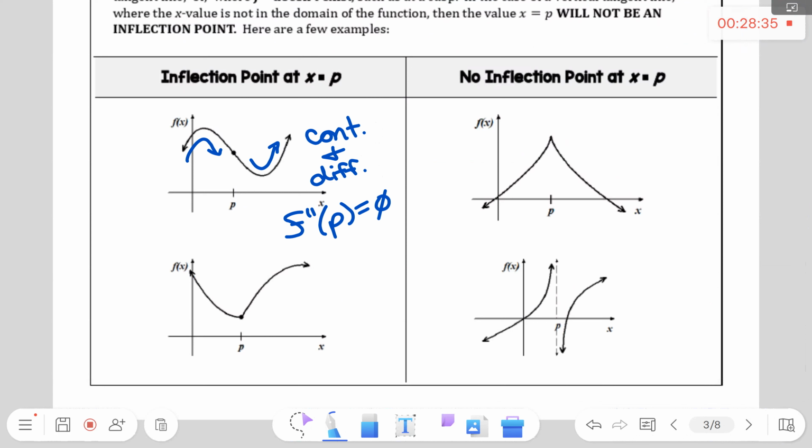What problem am I going to run into down here? We got a cusp, right? So it is continuous, right? Is the function continuous? Absolutely. There's a value for every single x. However, it is what? Not differentiable. Since you can't take the derivative of it, that means F double prime is what? Does not exist. You guys, rock stars.